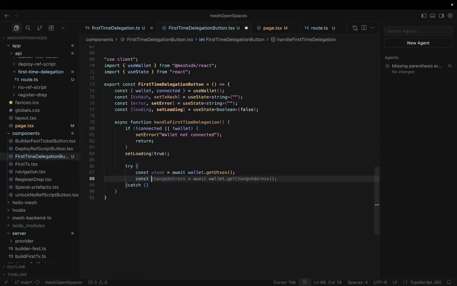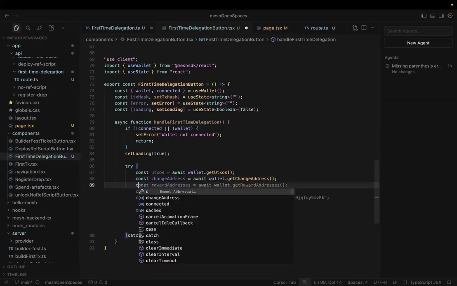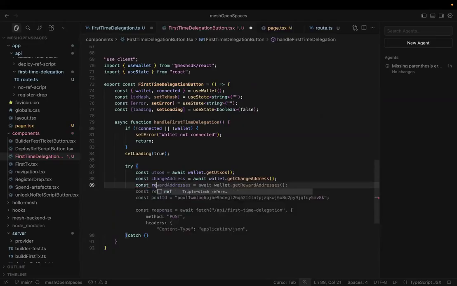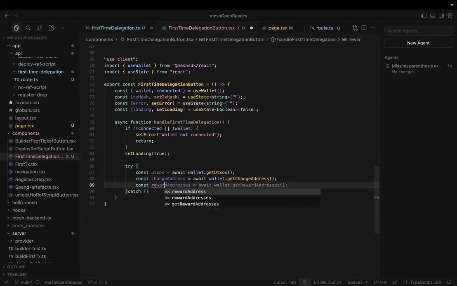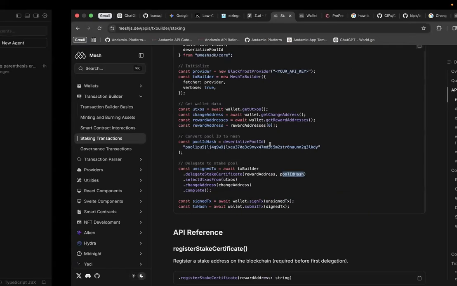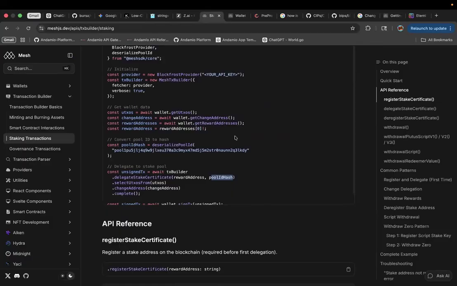So const changeAddress is wallet.getChangeAddress. Const rewardAddress. Actually, when you're doing the reward addresses, I'll go with this. Let me quickly take you here. What they are doing in the Mesh docs is getting all of the reward addresses available and picking the first one. Since they have used it like this in the official docs, I'd rather use it like this.